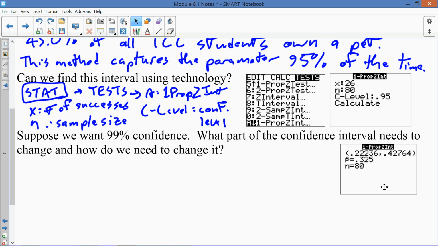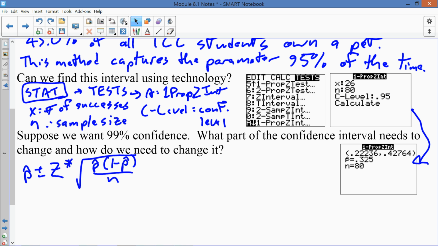All right. So let's just take my pen and point. There we go. All right. So, that 2 in the formula is what would change if we wanted a different confidence level. So the formula is this, p hat plus or minus, and the actual more general formula is z star, and I'll explain why we put a star there, but that's a z-score, times the square root of p hat times 1 minus p hat all over n.